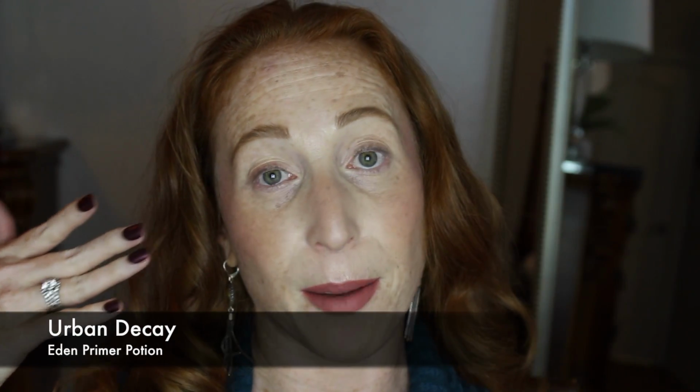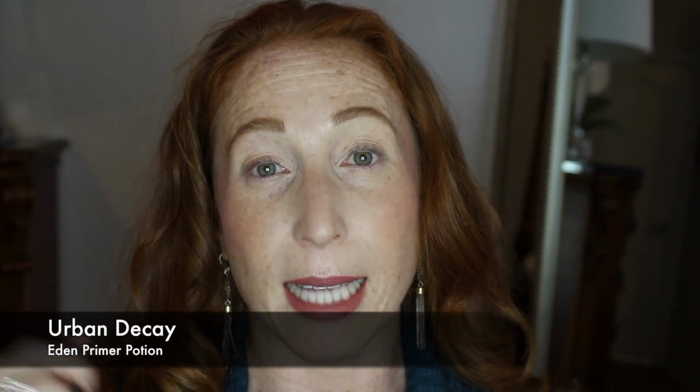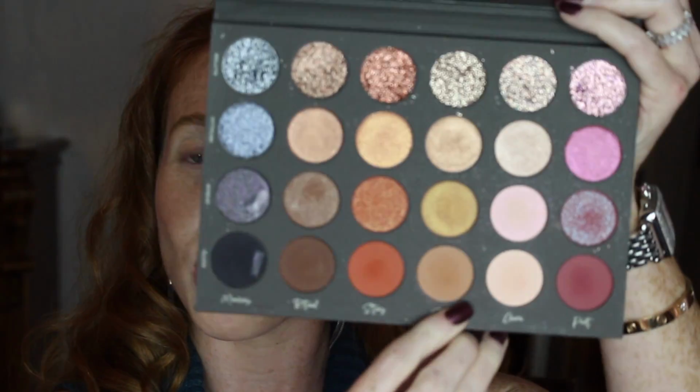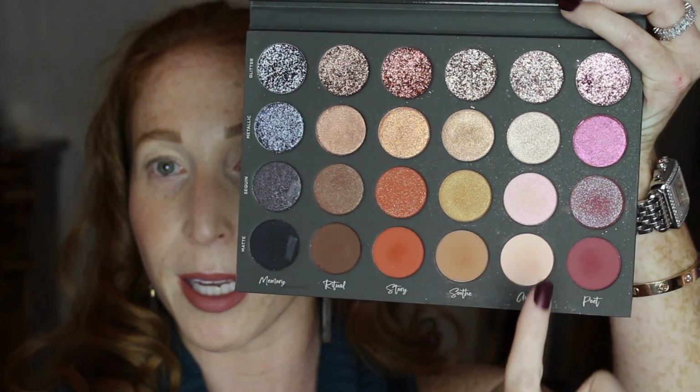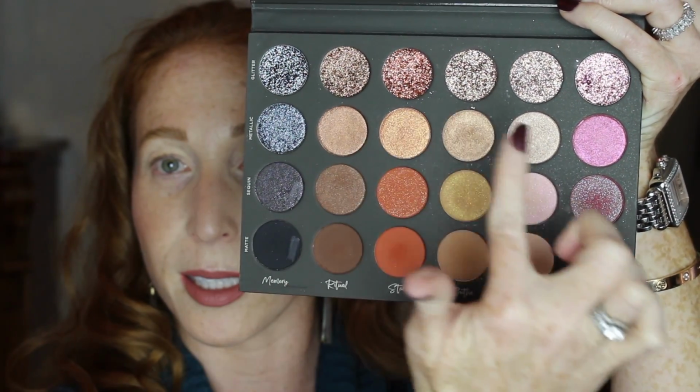So I have primed my eyes. I used the Urban Decay Primer Potion in Eden, and I set that with the Becca Hydra Mist Loose Powder. I really like it. I got that in BoxyCharm. But I'm going to start off in the transition with this shade right here. I think I'm gonna live right in this area in the center.